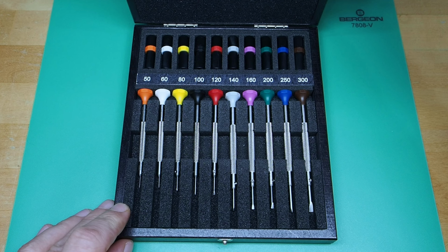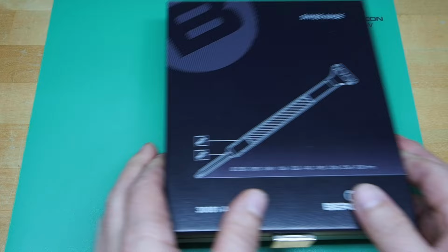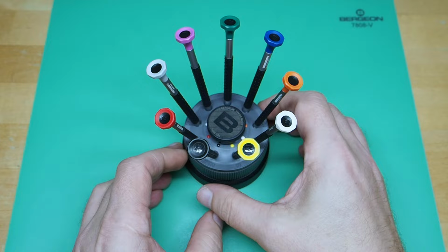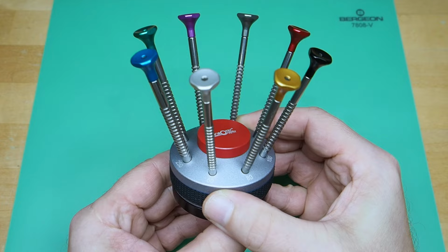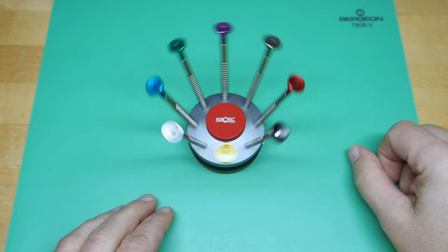The sets I have here are Bergeon 30081-A10, that's this set of 10 stainless steel ergonomic screwdrivers. Also this set, which is Bergeon 7899-S09. Set of 9 anodized aluminium screwdrivers with elastomer coat and they are in a revolving stand. And the third set is Horotec MSA 01.218-C. Set of 8 stainless steel screwdrivers in a revolving stand, very similar to the Bergeon set of 9, except there is no 0.5mm screwdriver.